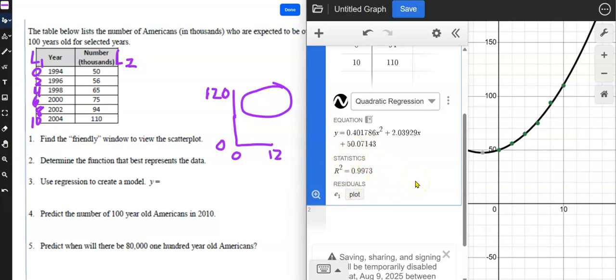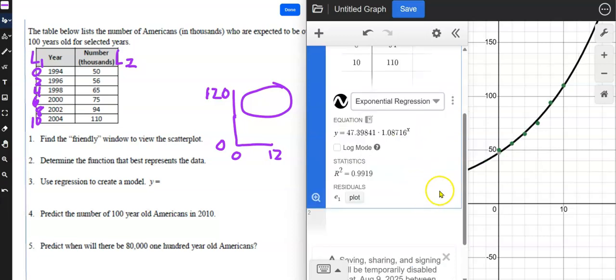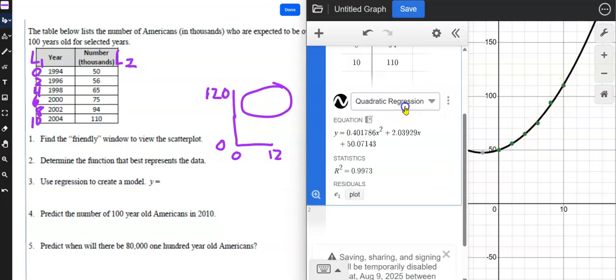The information that we see here is useful, but I also think that maybe this could be exponential. So let me take a look at the exponential regression. And I see that it does look pretty good in here, but I'm not really all that convinced that it's better. I'm going to say that we're probably looking at the quadratic model. It hit this point better, so it just seemed like it fit a little bit better to hit the data. So I'm going to say this is a quadratic, right?